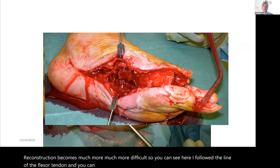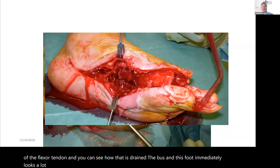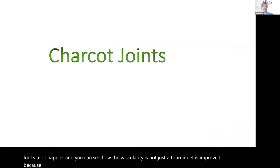and you can see how that has drained the pus, and this foot immediately looks a lot happier. And you can see how the vascularity, it's not just a tourniquet, is improved because of the lack of tension in the soft tissues.